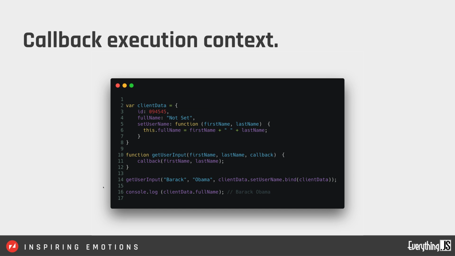So whenever you are calling a callback function inside your target function, you have to make sure that you are running it in the correct context. If you want to run it in the context of the target function, then you have to use any of the functions provided by the function prototype. And if you have any doubts about call, apply, or bind, you can refer back to the video we have uploaded.